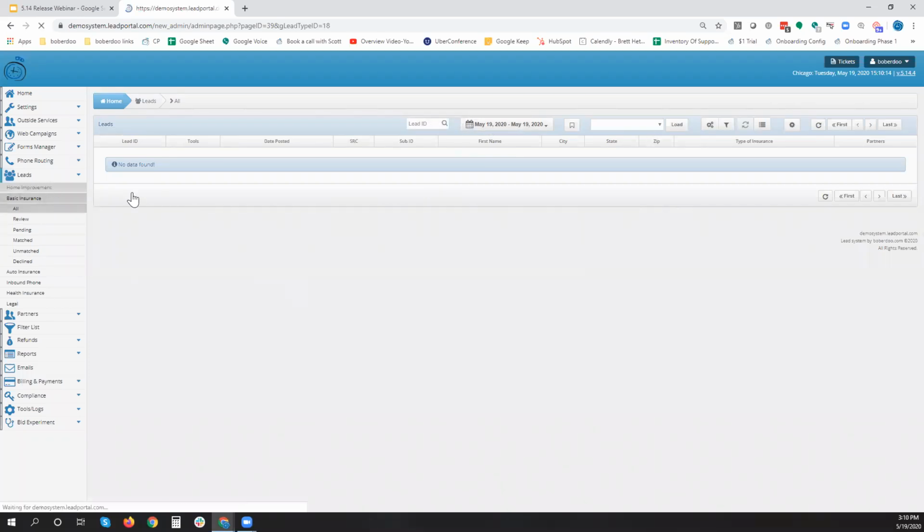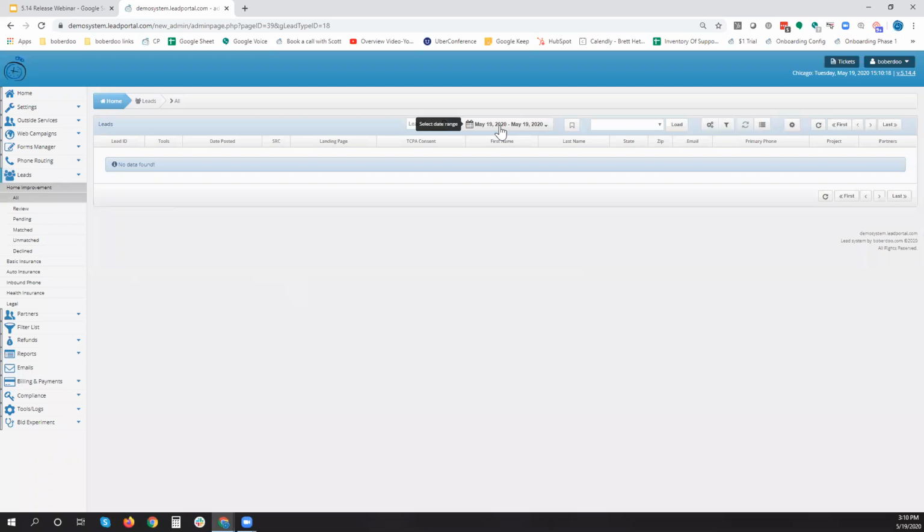This is something now we have a solution for. The reason that we removed this functionality was because of the heavy loads. If you could imagine somebody selecting all leads sold to partners all time, and then every time they go back to that tab, having to reload that entire query, it put quite a strain on resources.